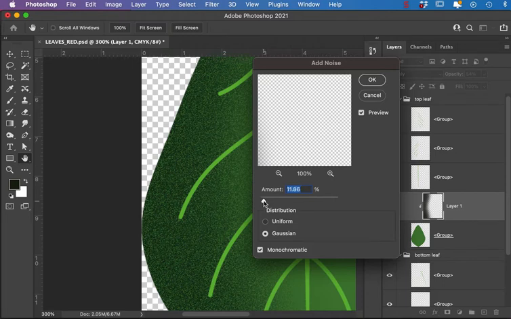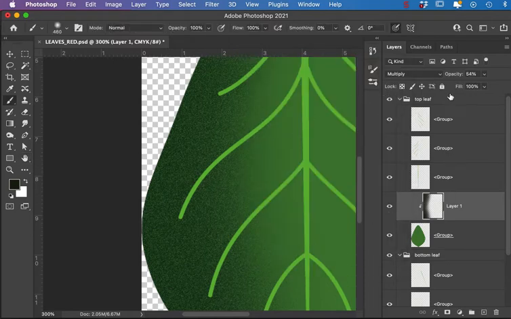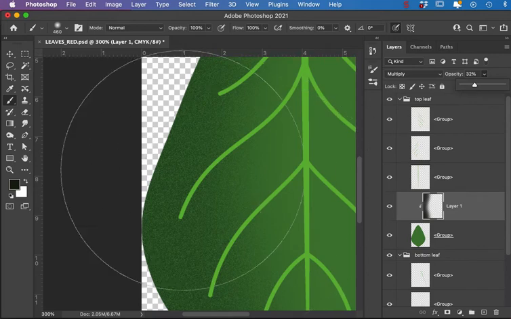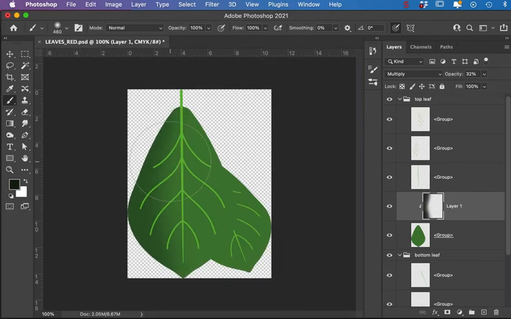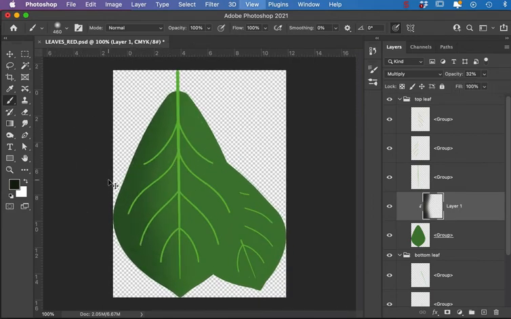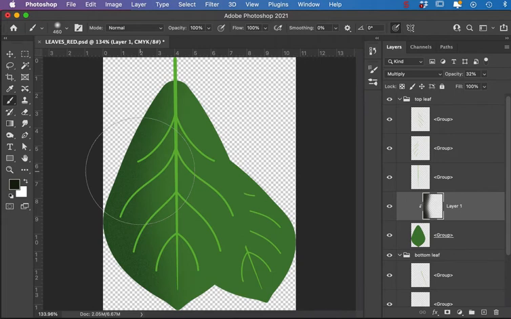There, it's added it back in again, and I can make it subtle as I want. Okay, and then knock that transparency down a wee bit. Okay, so I've got that.